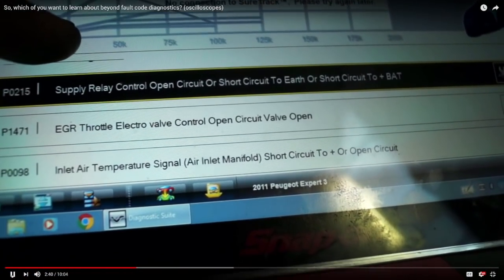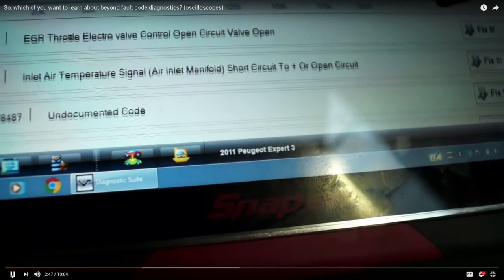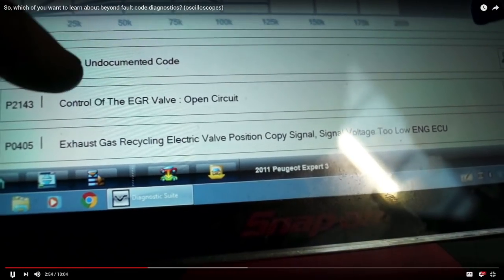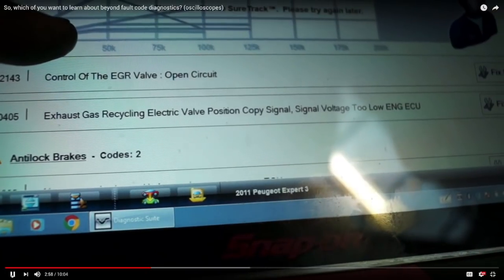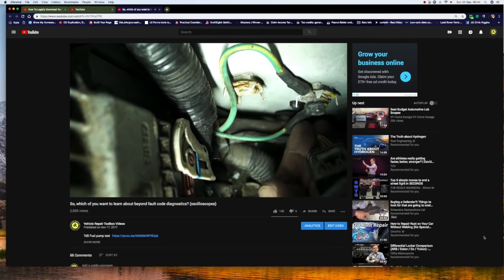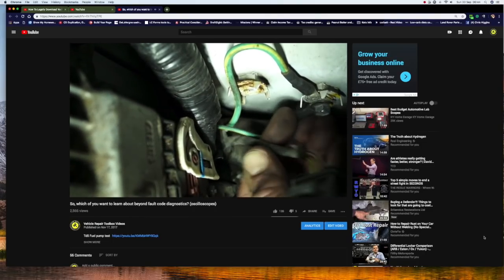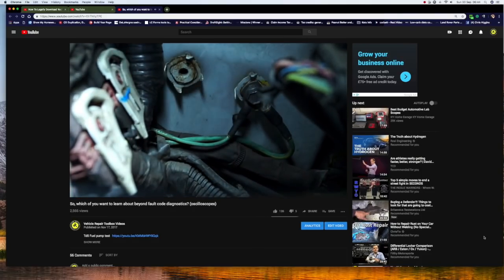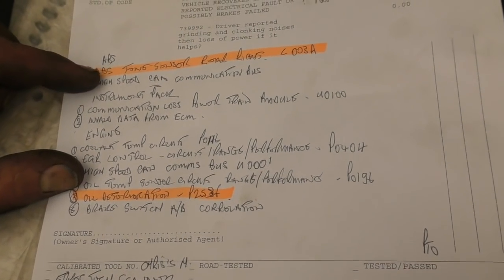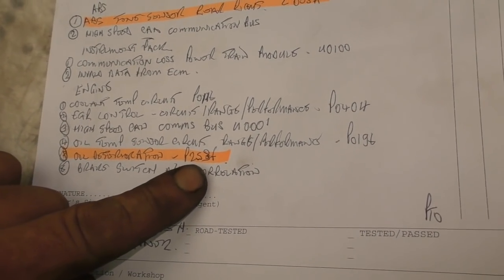I don't look at past experiences and think it's going to be the same thing. However, things stay in the back of my mind, and mainly with investigations one has to keep an open mind until you can get to the root of the problem. With this one specifically - it was on a Peugeot Partner, it had all sorts of issues, no communication with the engine ECU etc. Basically what it was was a loose earth which was giving issues. I'll put a link to the video below. With intermittent faults they can not happen for a while, but when you can catch them you can start to investigate. With second-hand information it's hard - you have to experience the fault yourself.